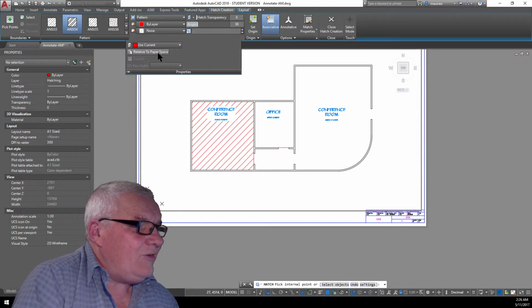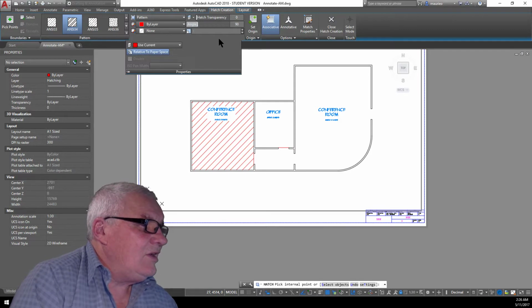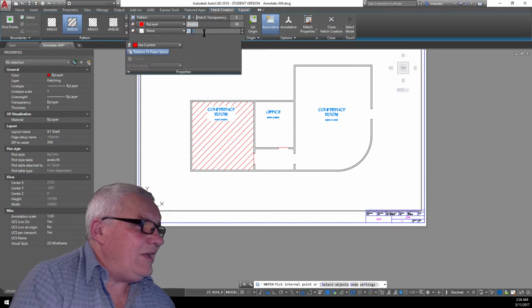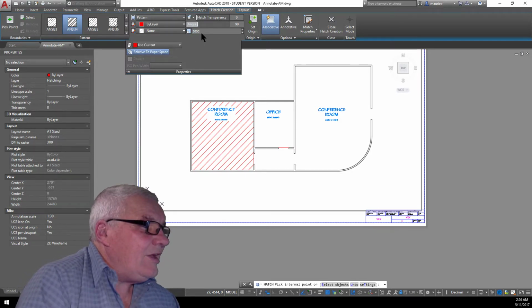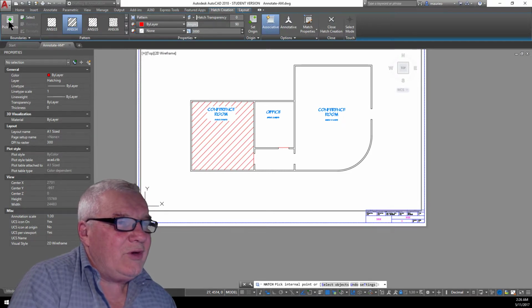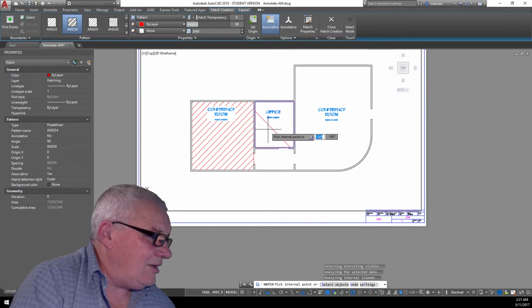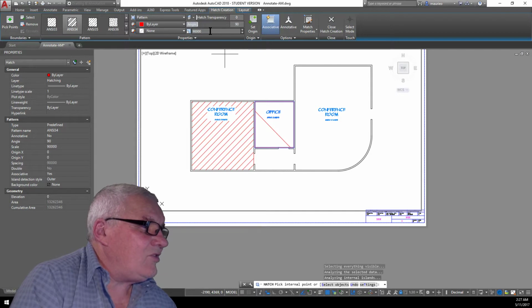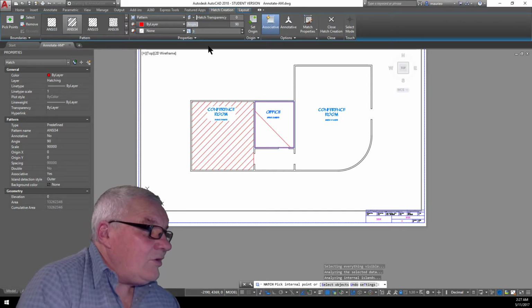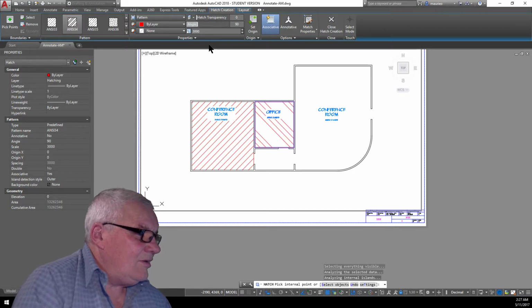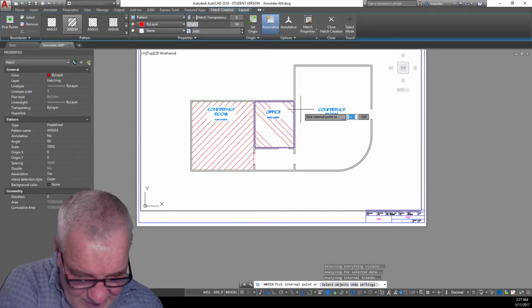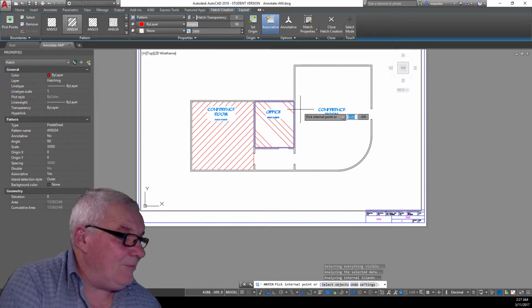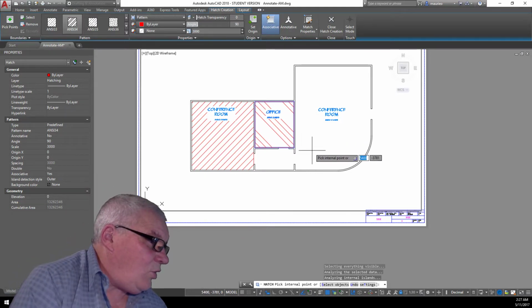That should be relative to paper space, which we've ticked, and this in here, I'll put it at 3,000, and we'll put our pick points in here like that. So that's looking like that there, which is sort of like what it is in the drawings.